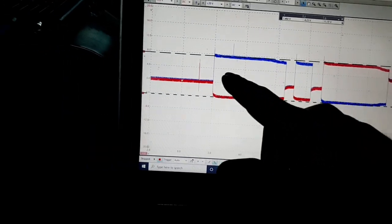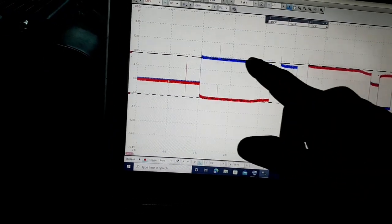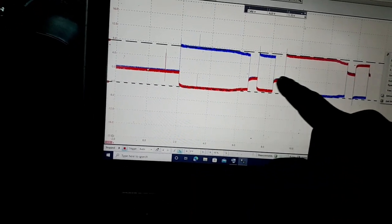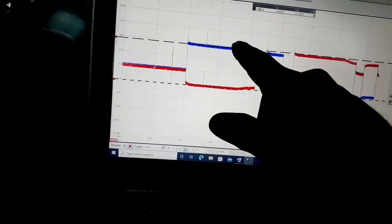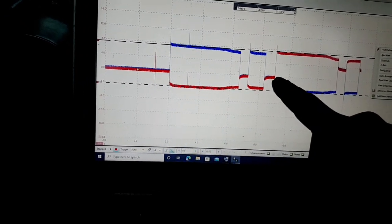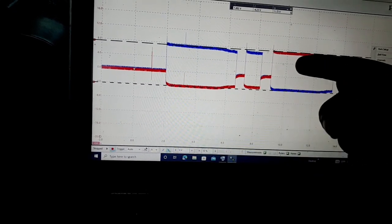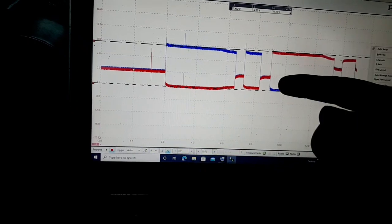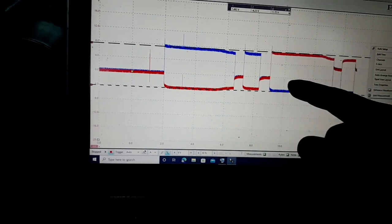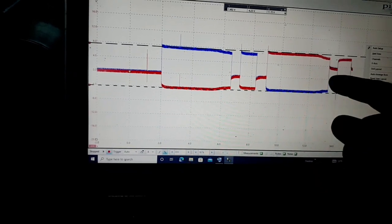It's up here at about 7.5 volts. Both of these are at 7.5 volts when they're power wires. And then this blue one over here that was the power wire switches to a ground, and this is where it starts reversing the direction of that motor and the direction of that door to move it into the closed position. And then right here is where it stops, at the closed position.